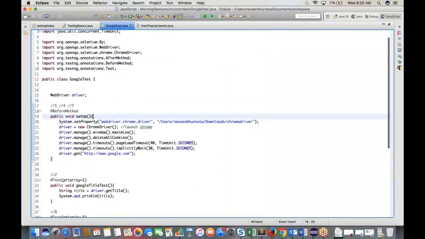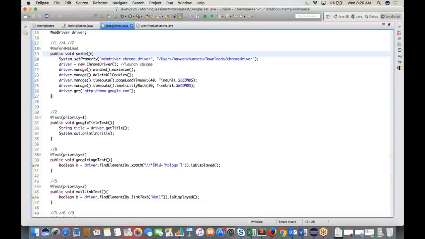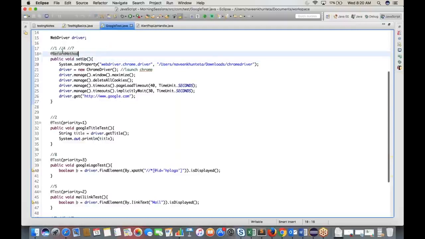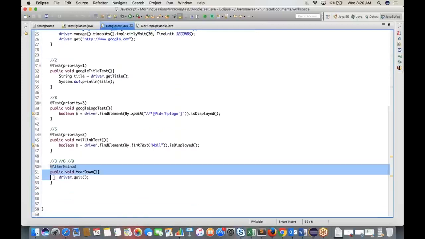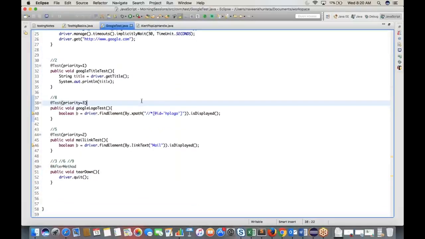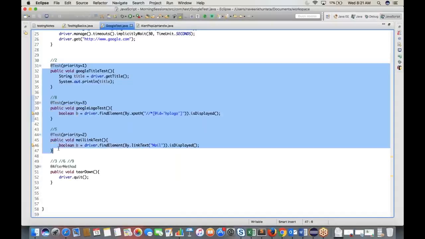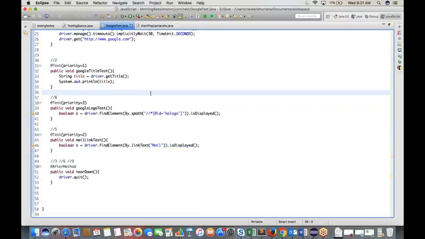So this is the standard way of writing test cases in every company. If you join somewhere and want to implement the TestNG framework in your project, you have to use the @Before method annotation first, then the @After method annotation, and you can write any number of test cases with the help of the @Test annotation. Three @Test annotations means we have three test cases. Tomorrow, if you have 50 @Test annotations, it means 50 test cases are there.